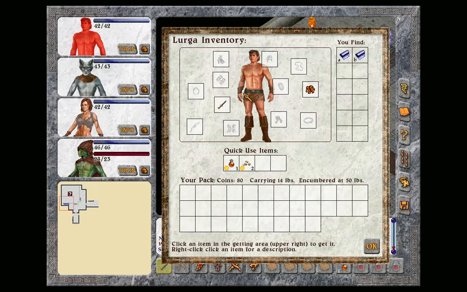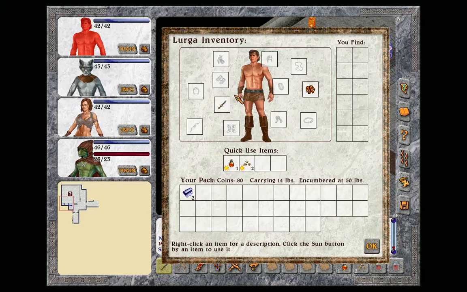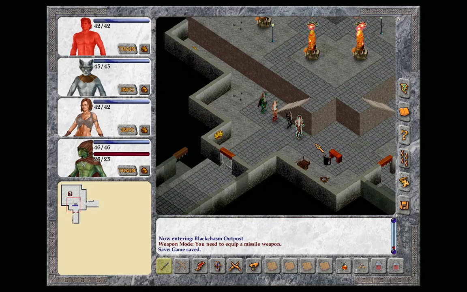Okay, so to the north. What do we have here? Oh, bolts of cloth. So cloth. Oh, it's got value 40. Okay. Well, let's go ahead and keep it. Anything else there? Nope. It looks like there should be though. Coins 80. Oh, here are the pounds. Okay, so 14 pounds and encumbered at 50. To the room to the north.